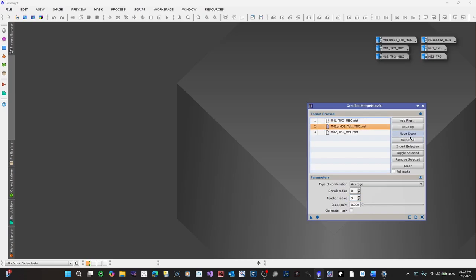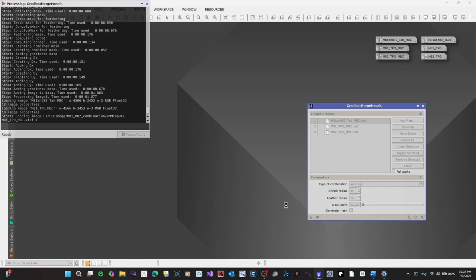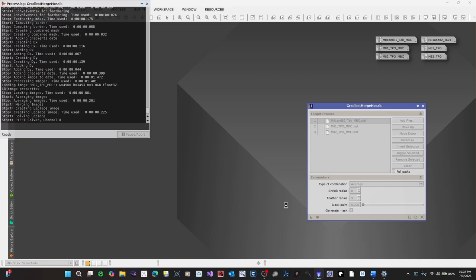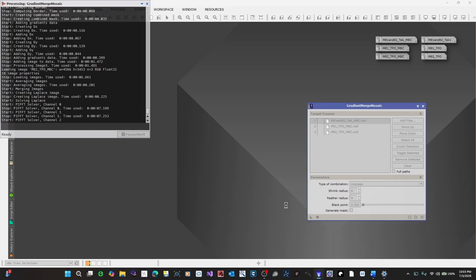I've noticed that average seems to create pinch star artifacts more often than overlay, though it happens with both methods. Stars will have slightly different PSF characteristics on each panel, and those differences tend to produce artifacts along the seams where panels meet. You can adjust the shrink radius and feather radius parameters to reduce these artifacts, but in my experience, it quickly becomes a game of whack-a-mole. Fix one seam and something appears elsewhere. So I have a couple of techniques I prefer instead.